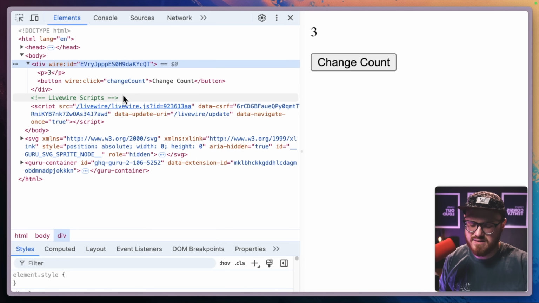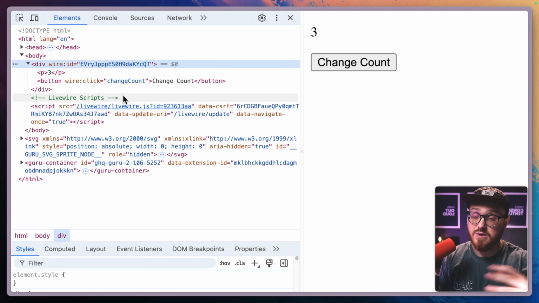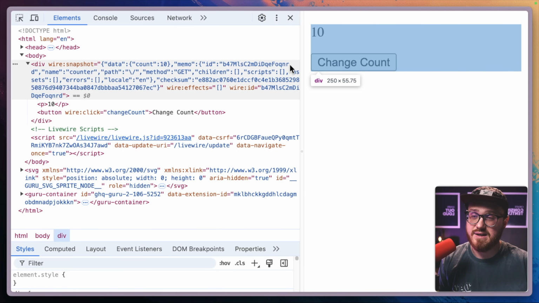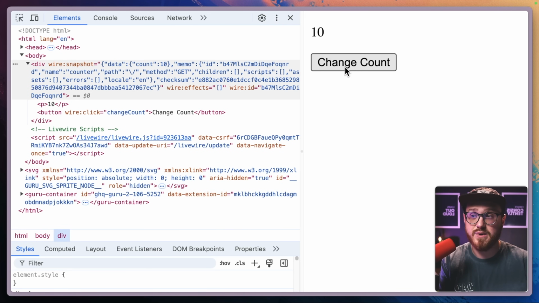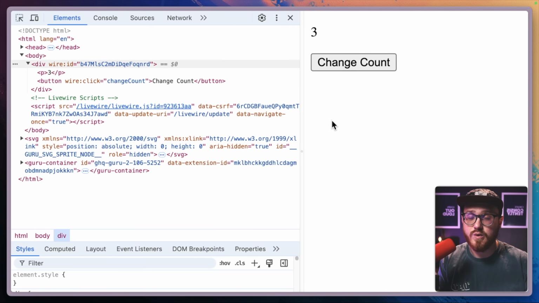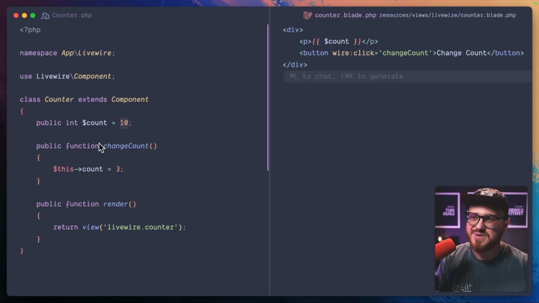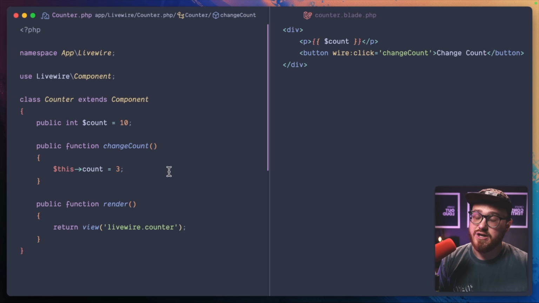What it's doing behind the scenes, and this is just so you can be familiar with what's happening within Laravel and Livewire, is when we refresh this page, we get this specific ID. So that when we click a change count button, Livewire knows that I'm going to find that ID and change the HTML that has actually been changed or needs to be changed. And that's what's happening every time we call a method within Livewire. In this case, a button has wire click on it that we're sending and saying, I want to change count.